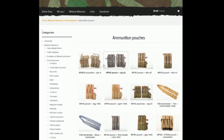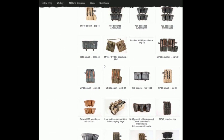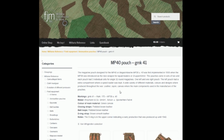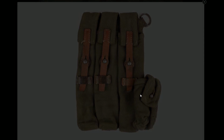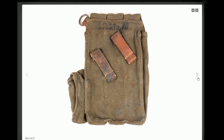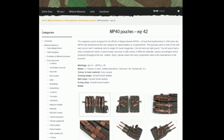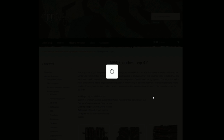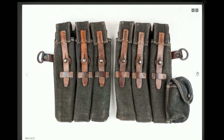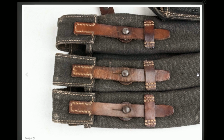If you are thinking about buying reproduction uniforms and equipment for reenacting, it's a good idea to do some research first, not only with regards to the unit you are portraying, but also the equipment. If you do not have access to reference books, you can find some fantastic information and thousands of reference photos of original items at fjm44.com in the Militaria reference section. And the best thing is that it's all free.